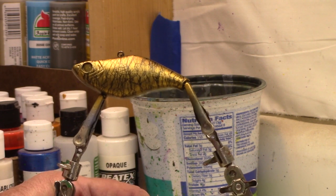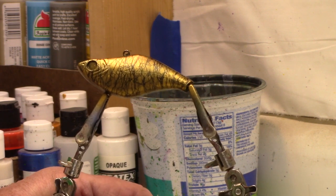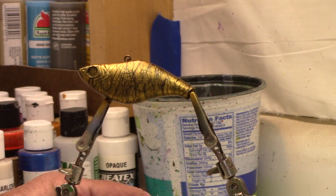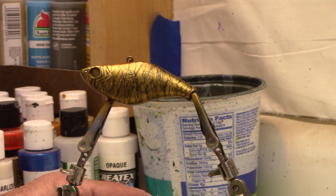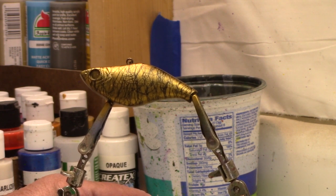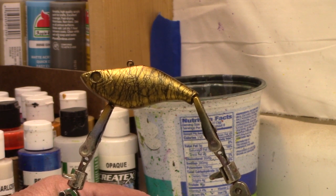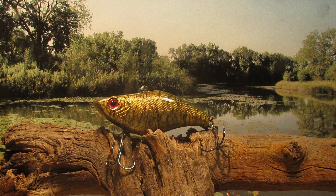You know what, I kind of changed my mind a little. I was really thinking of going ahead and doing a little splatter to put some spots on it, but the more I looked at it I thought no — let's not mess with it. I like it just the way it is. Sometimes more is too much, and maybe this is a spot to quit. Nice, real easy to do — I think you're going to end up with a nice looking lure that's going to catch fish. We're going to put a set of eyes in this and put the top coat on as always.